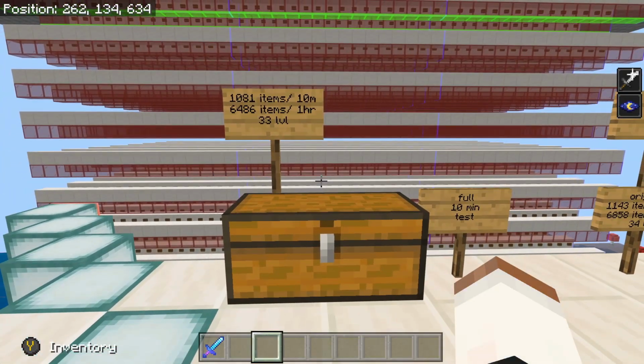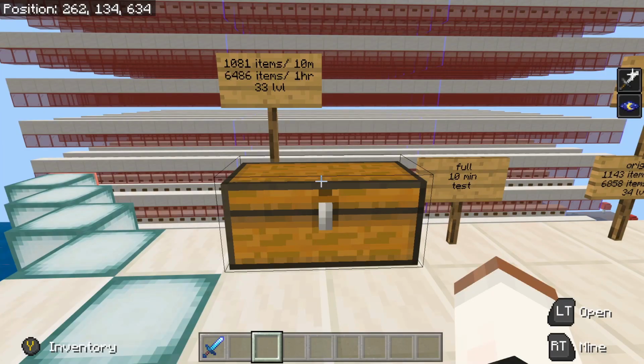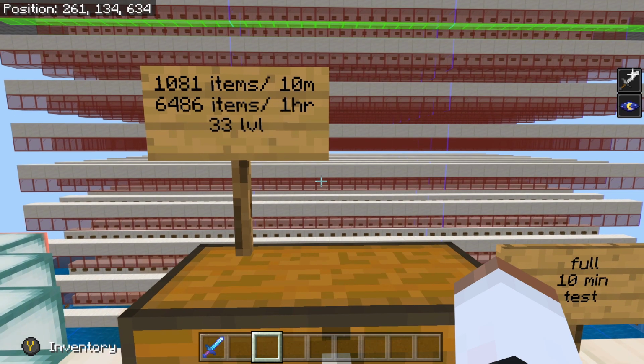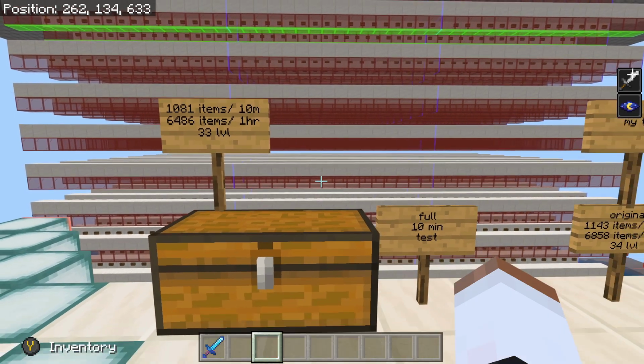For my test, we got all of these items right here. A nice little spread of items. Got all of our gunpowder, spider webs and bones and arrows, everything you expect to get. And I got 1,081 items in 10 minutes, which is sick, okay? Multiply that times 6 and you get 6,486 items per hour, and I got 33 levels because I went ahead and cleared my levels before I started this.